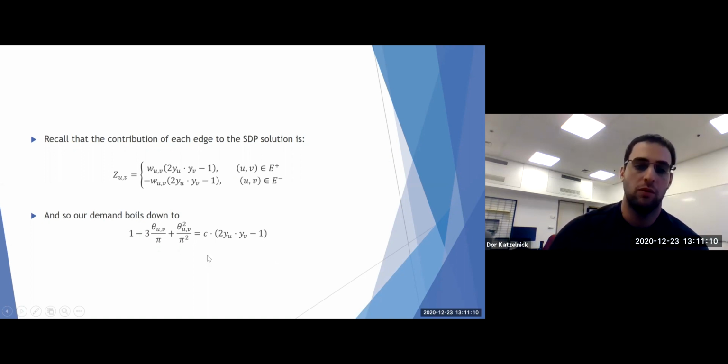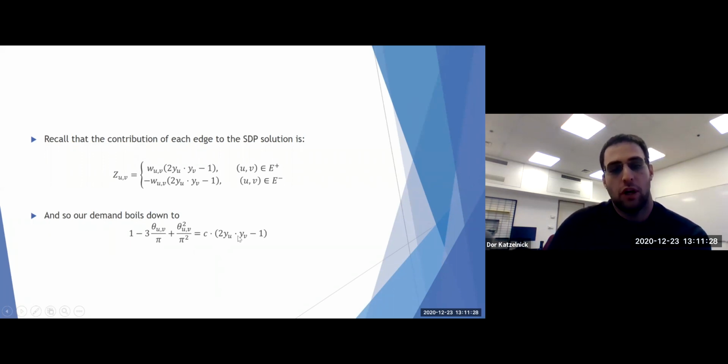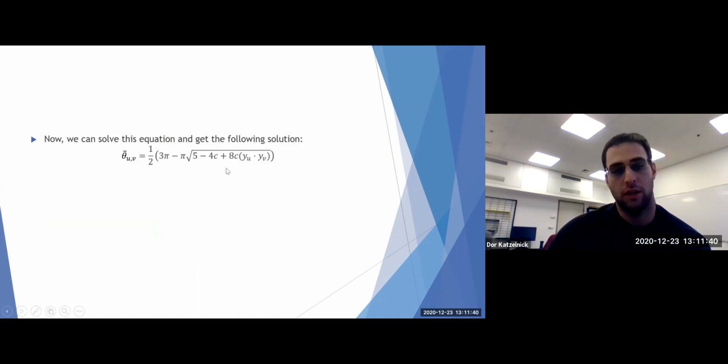So we want to somehow transform the vectors in a way that this will hold for every edge. Okay, so I think there's a little mistake. Here the angles should be theta tilde, I mean, after the transformation. So what we can do is solve this equation, right? We can solve it for theta. This is a quadratic equation, and we get two solutions. One of the solutions will just be irrelevant, and we get this solution.